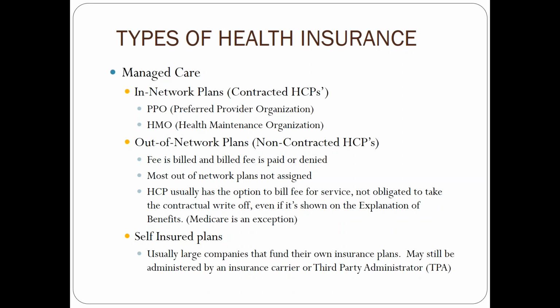Managed care plans are plans in which an insurance company will direct cost and utilization by having stipulations within their policies for what they will pay for, what they won't pay for, and other types of criteria. Now, you have two types of managed care plans. You have what are called in-network plans, and you have out-of-network plans.